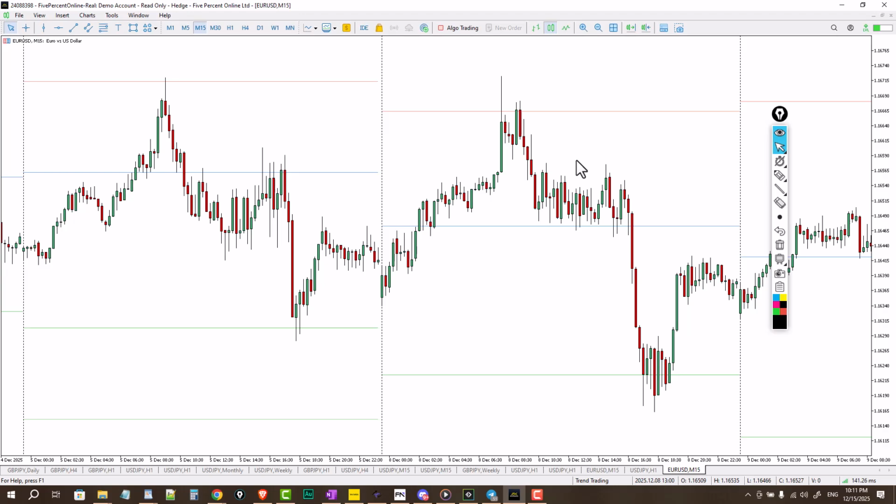It's about coupling that with proper risk management and also the discipline to take trades, whether you have 5 or 10 or 6 losing trades in a row, sticking to your plan and not getting greedy when you have 5 or 6 or 10 winning trades in a row. So you have to have proper risk management with a trading strategy that gives you an edge over the market, coupled with the discipline to follow your trading plan to the T.